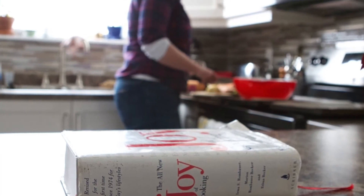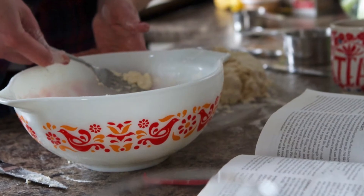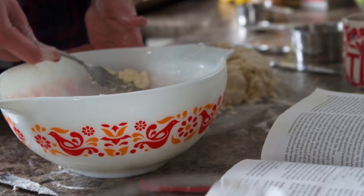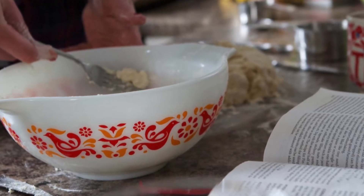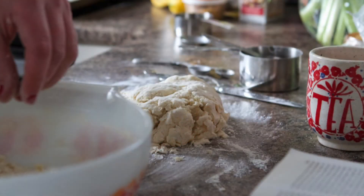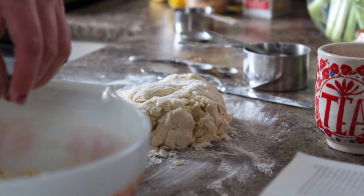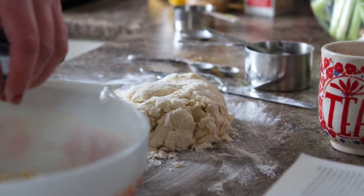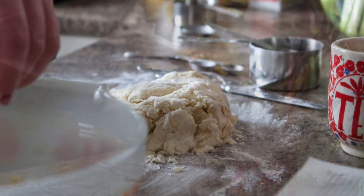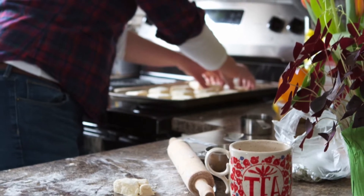This is my copy of Joy of Cooking, which I've had for a long time, and which opens to three pages: pancakes, biscuits, and apple pie — that'll tell you. Cookbooks should look mugged and used and have splatters on them. And there are random post-it notes that say things like 'fried pies!' exclamation point. And 'Elizabeth May.' I don't know — it's some scribble orchestra.